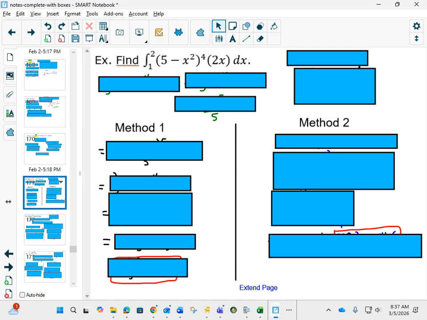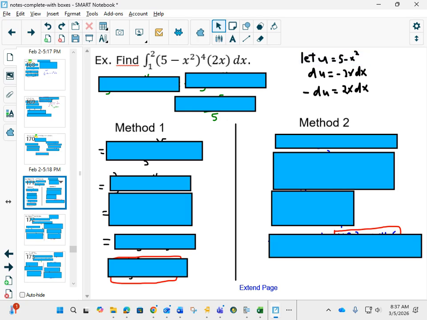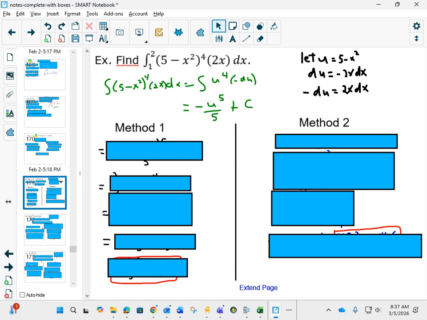Yes. Okay. So what I would do is I'd see this and I'd be like, ooh, I've got an inside function, and that means I should let u equal something. This is normal. In fact, if you were doing the indefinite integral, you would get this substitution, and then it becomes easy, negative u to the 5 over 5 plus c. That would be what you would do if it was an indefinite integral.